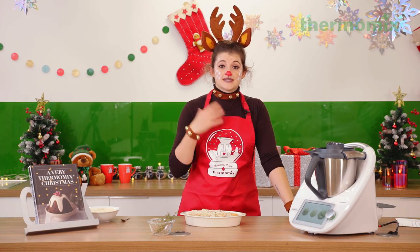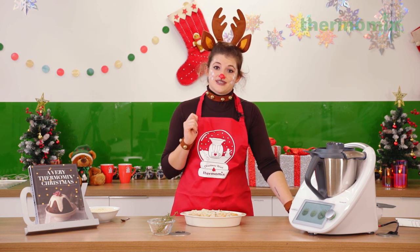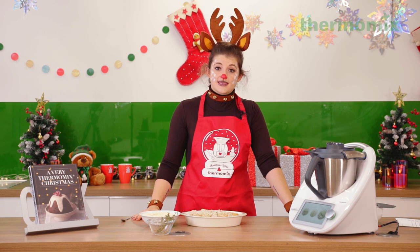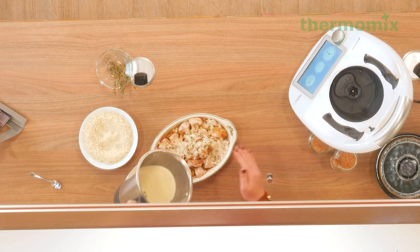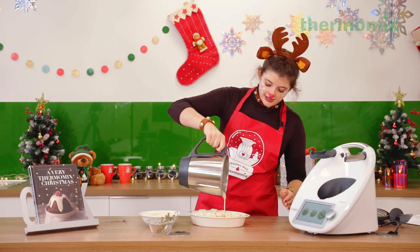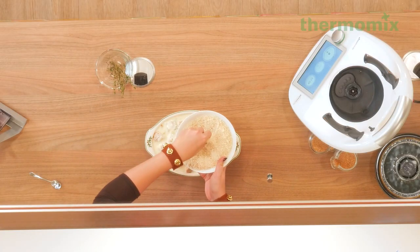Mix the cheese in for about two minutes to ensure it melts evenly throughout the sauce. You can do this by hand with a spatula, but this is much simpler and leaves you free to preheat the oven to 180 if you haven't already. My casserole dish is loaded up and I just need to drape the beautiful sauce over the top, garnish with some breadcrumbs and thyme leaves, then bake for 30 minutes. Our lovely cheesy sage sauce is ready — now we're generously pouring it over the bake.